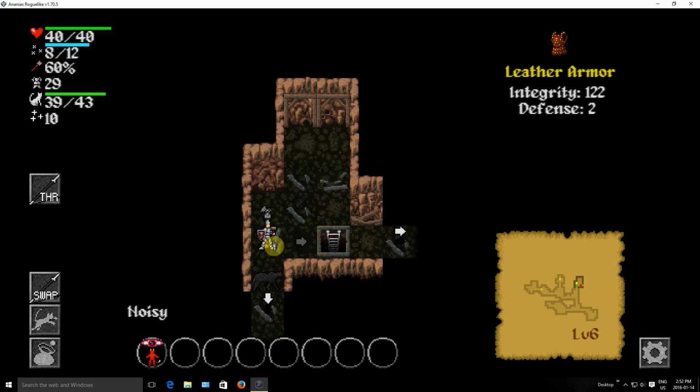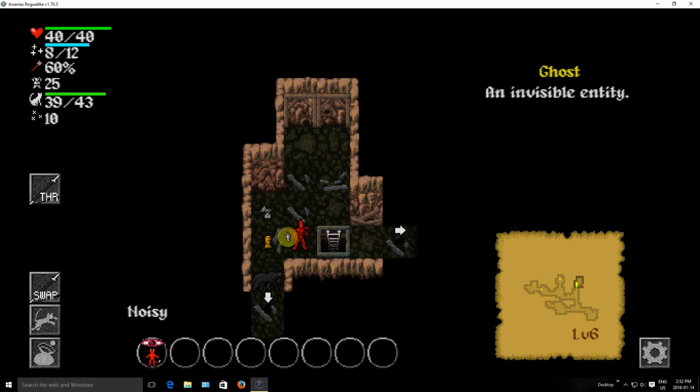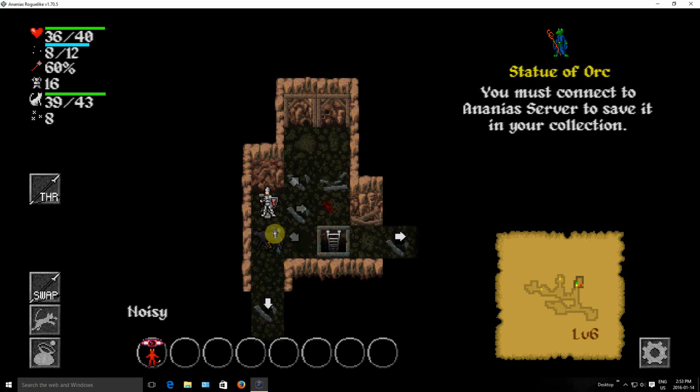There's the way out. There's some other armor. A statue of orcs saved in your statue collection. And notice that this guy, even though he had attack on, couldn't figure out where the ghost was. You must connect to a server to save it in your collection, apparently. So this is for online stuff that you can save. I won't worry about it too much, but it's stuff you can save if you want to.